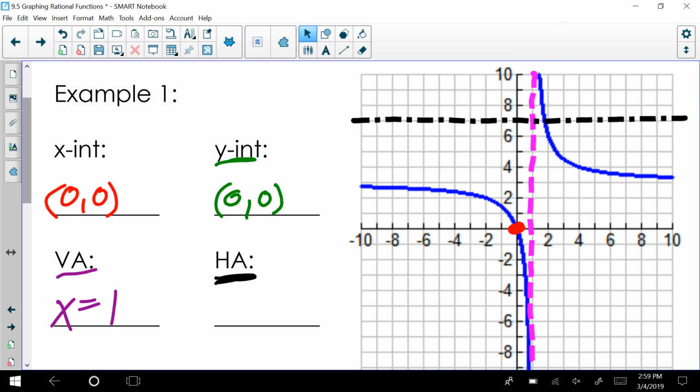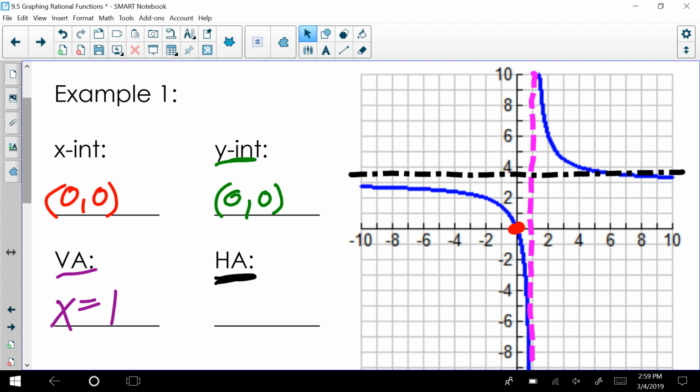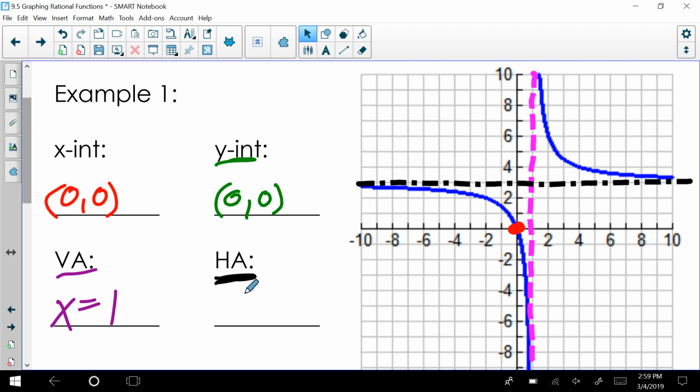Now, it said that it's an asymptote, right? So it shouldn't hit it. So if I were to drag this, when does it hit a spot where it doesn't touch the graph, but it looks like the graph gets closer and closer? I think it's like right in there. If I were to keep going down, now it's hitting the blue graph. So it's like right in there. Well, where's that at? It looks like it's at y equals 3. Of course, it's a horizontal line, so it should be a y equals.